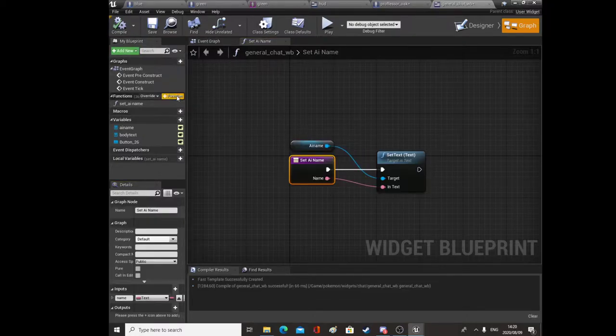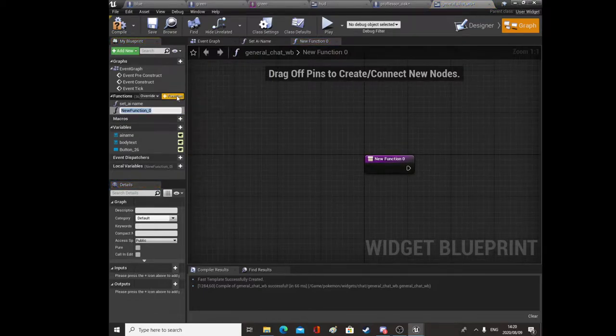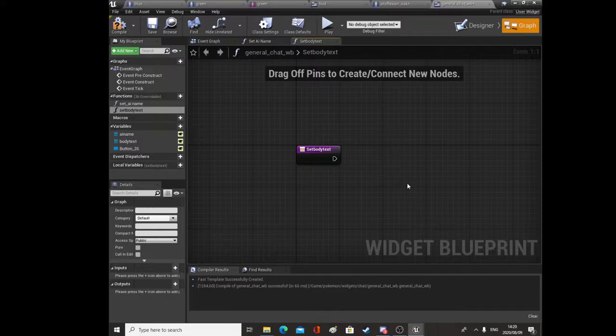Alright, then we'll make another function. We'll call this set body text, and what we're going to do here is going to be a little bit different. We're going to sort of go through the array depending on what we do. So let me show you what we're doing, and then you'll understand.